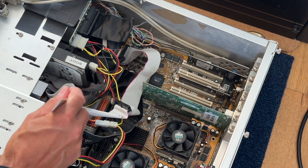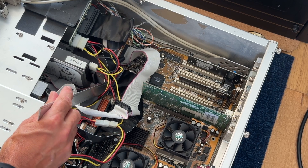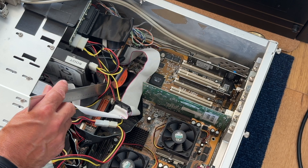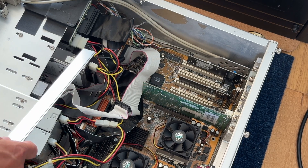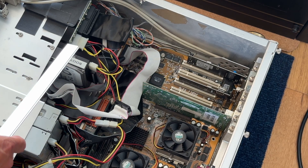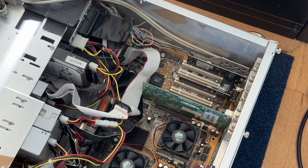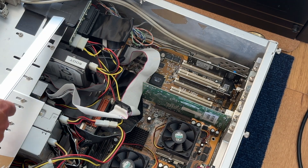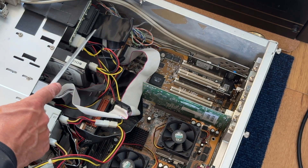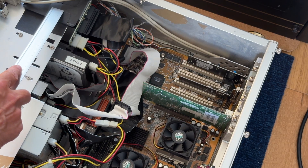On the motherboard we've got two disk interfaces — an IDE disk interface with two ports, and each interface can take two devices. One cable is going to the two optical drives. The only real modification I've made is adding a SATA drive with an IDE-to-SATA converter, so this PC can use a modern SATA drive via the IDE interface using a six-pound adapter from Amazon.